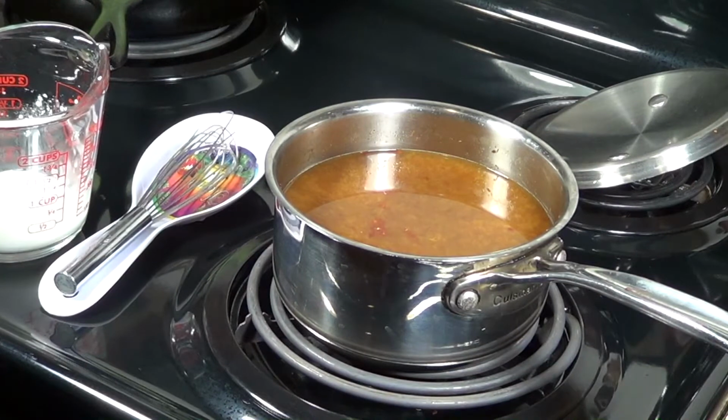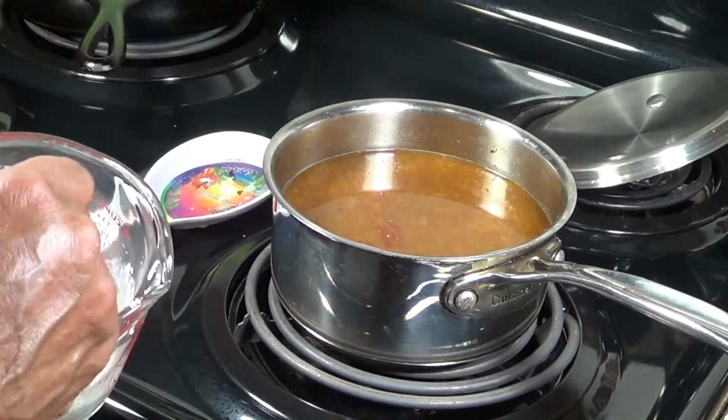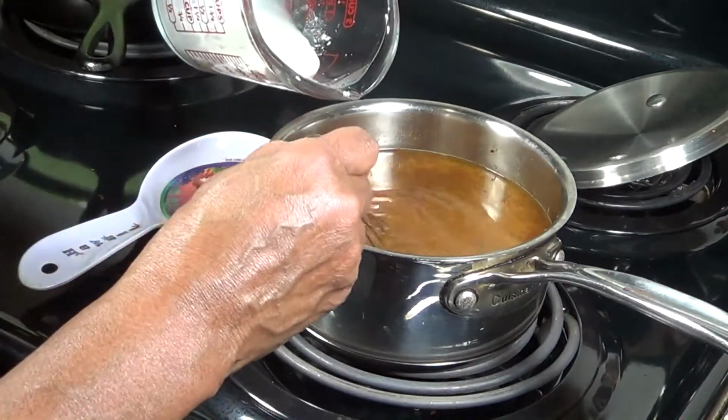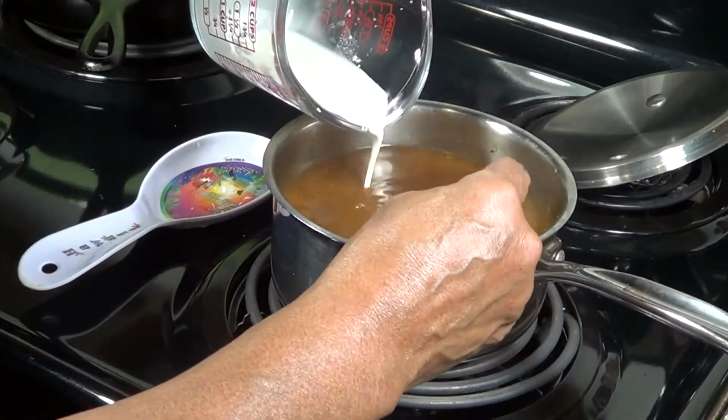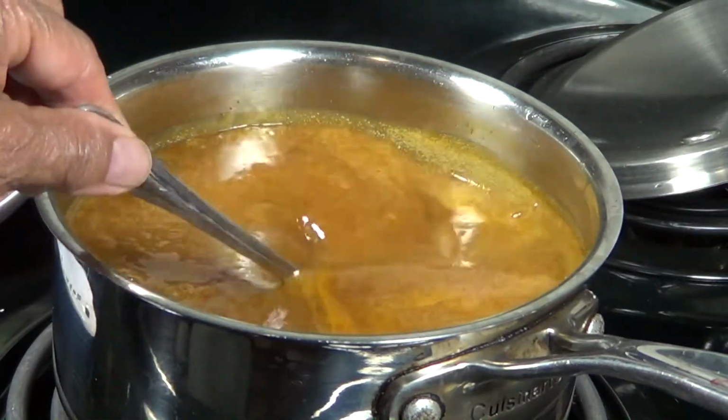Here's my orange sauce after it's been simmering for a bit, and I'm going to add my cornstarch slurry. I apologize for my hand being in this shot, but I had no other way of getting this shot. I tell you, the creator struggle is real. And you can see the sauce is starting to thicken up a little bit.